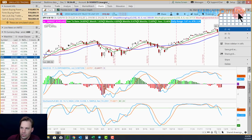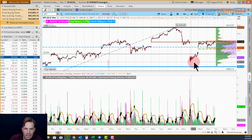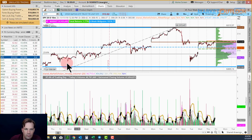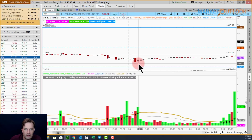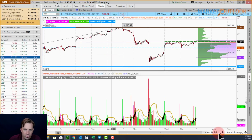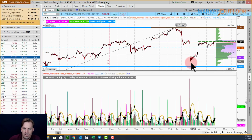Let's take a look at the intraday chart, and you'll see again after dropping into the lower half of the chart, and that's going to be our low point. Well, we'll have a little low point right here. It looks like we got the 307.18. Let's see, 307.03 was a little bit of a low point for us there. Here, the low we hit was 307.13. So here in just another day, a couple of days, that 307 is going to be our low, and then just a few cents higher, that's going to be our low for quite a while.